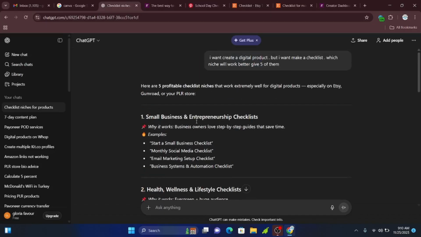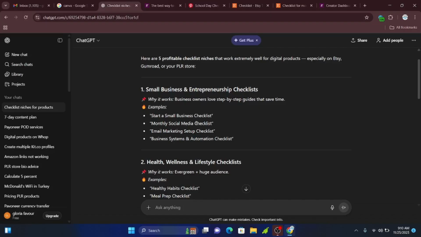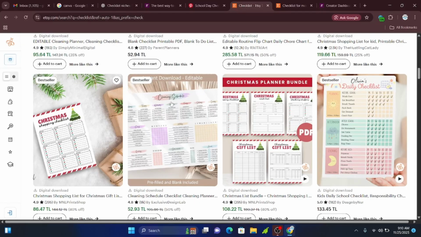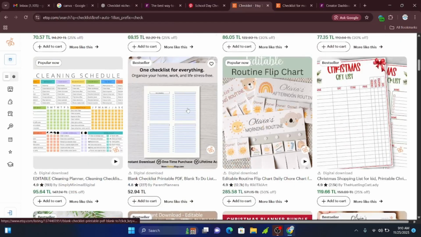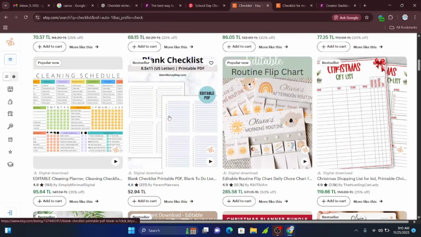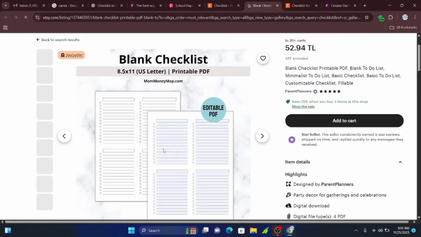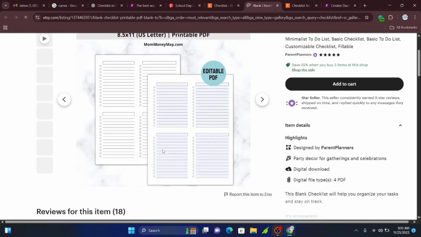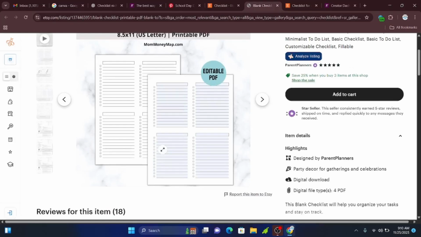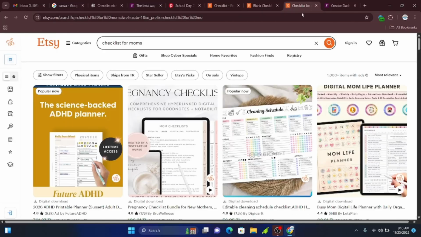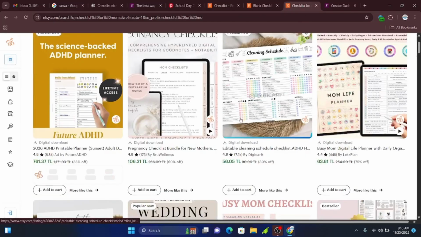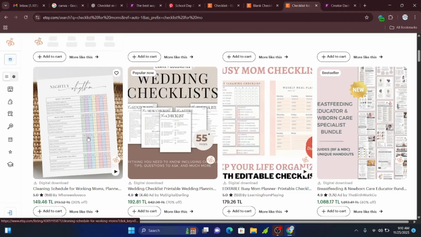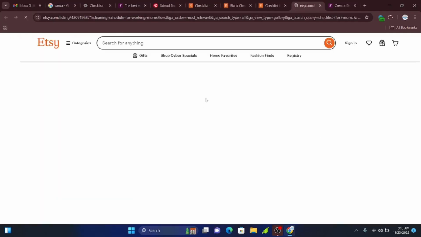And another idea, there are also people on Etsy who are selling checklists that are blank, where a person can go ahead and fill in what they want. For example, this one, it's even the best seller, but the checklist is blank. They did not fill in anything inside like these people did, where they filled in some things.